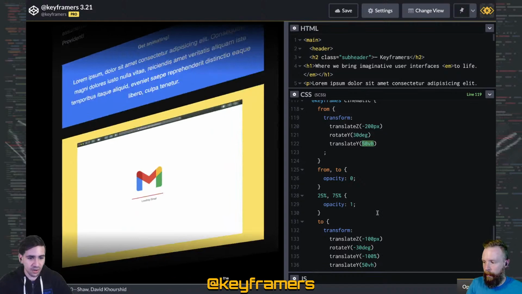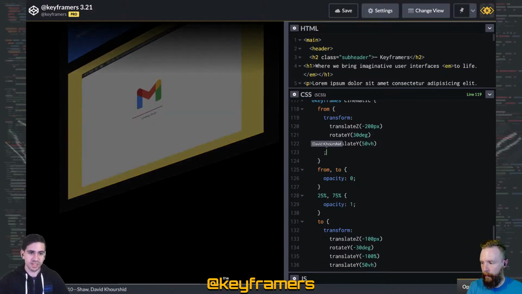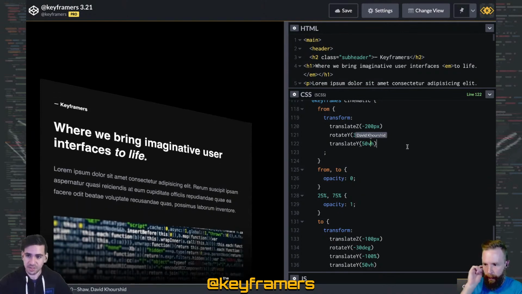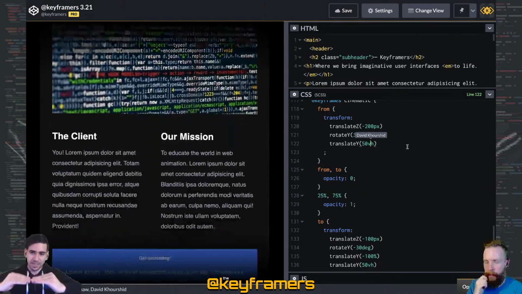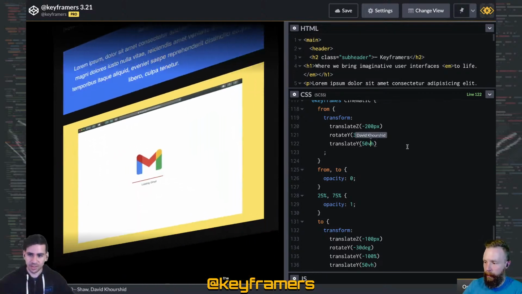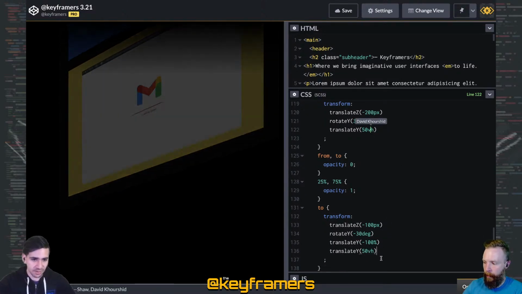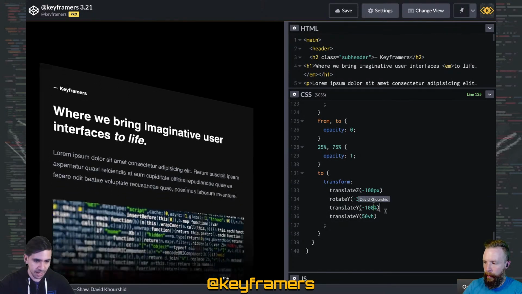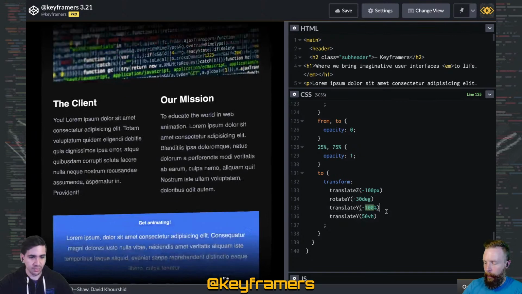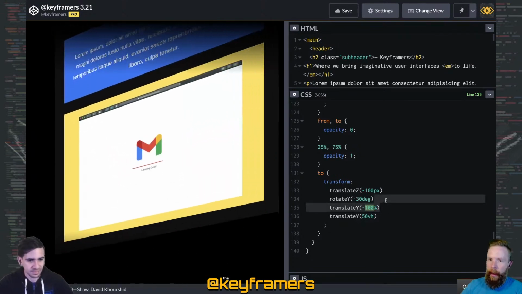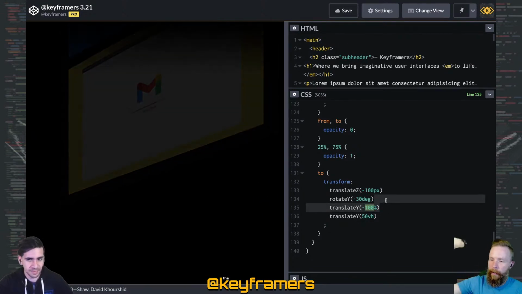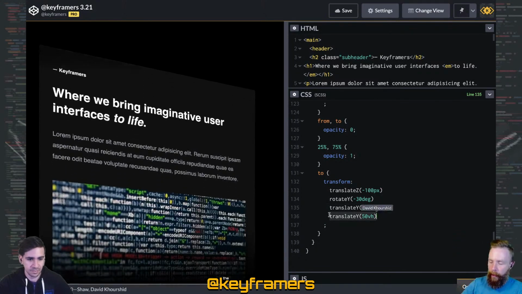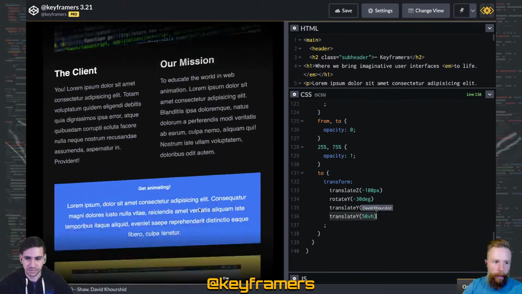And then we are using translate Y. We're actually using a combination of units. We're using 50 VH, viewport height units, to make it appear at the middle of the page first, and then when the animation is finished, we have it basically trying to go completely to the bottom. And so that's what that negative 100% is. Right. We're moving it 100% of the element itself off the screen, but then we're shifting it down 50 VH, so it ends in the center of the screen as well.